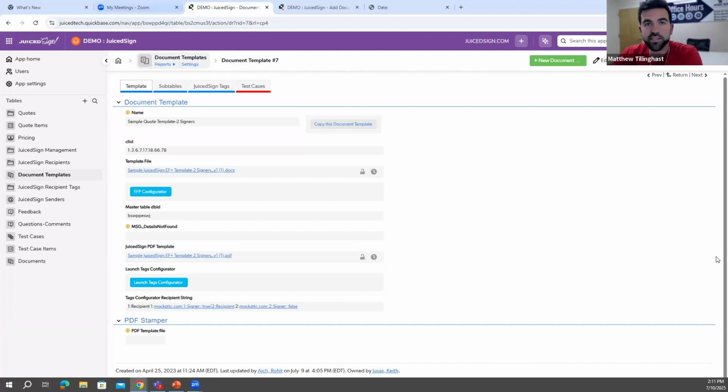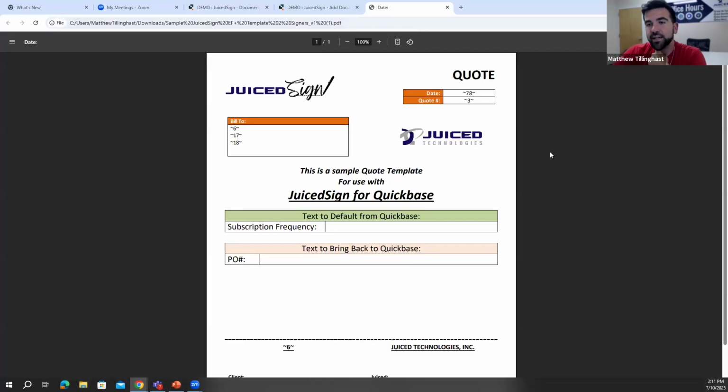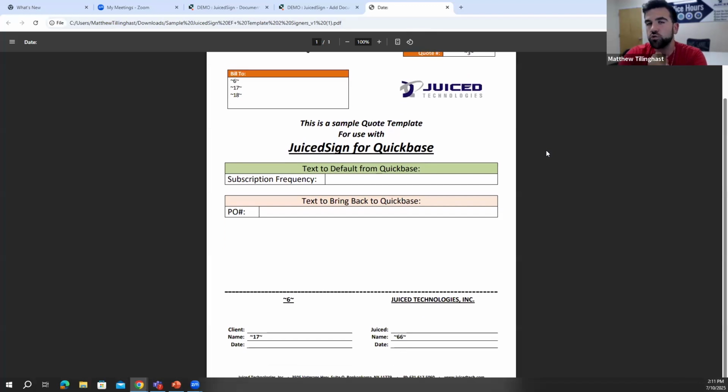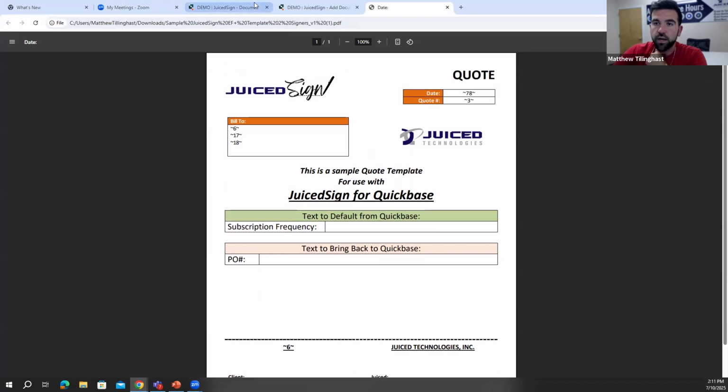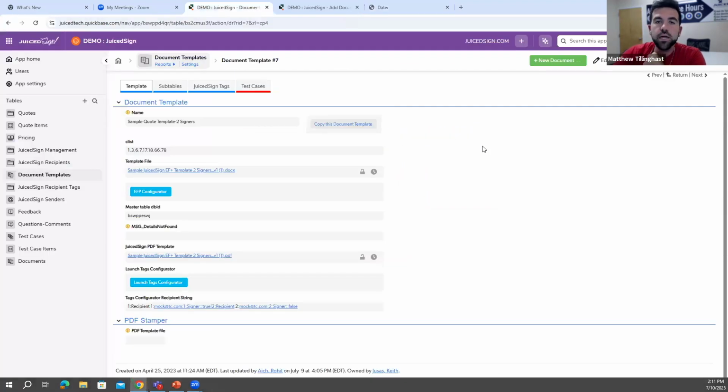So I'm in our demo application where I'm in document template number 7 for our example. Now, I'm going to go ahead and make a new document template, and I'm actually going to use the exact same document that I showed you guys in that PowerPoint. I think that's super easy to do, and it's going to allow me to show you what's going on. But I'm going to pretty much recreate what we already had for document template number 7. So let me just show you what's happening here.